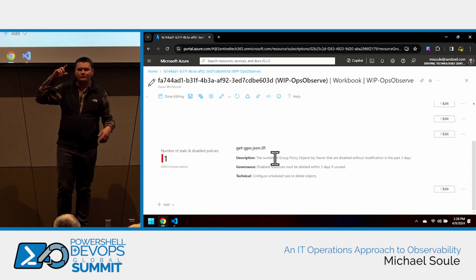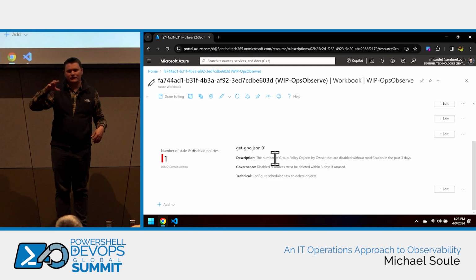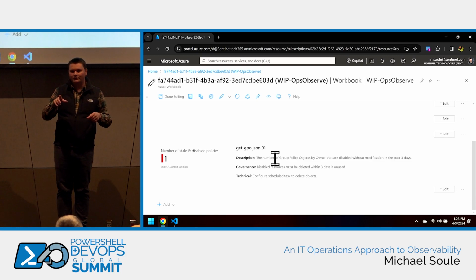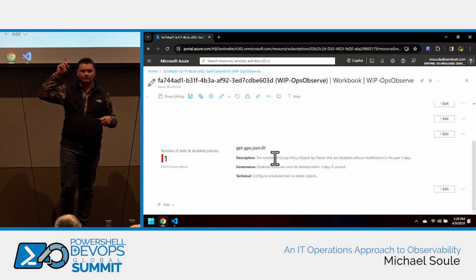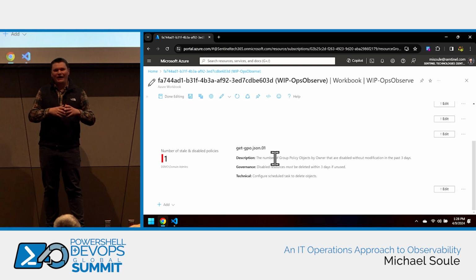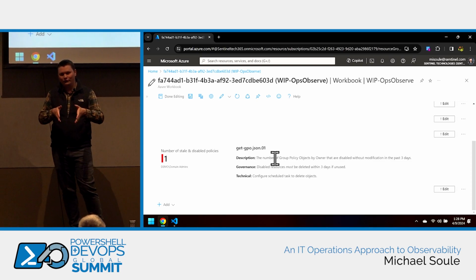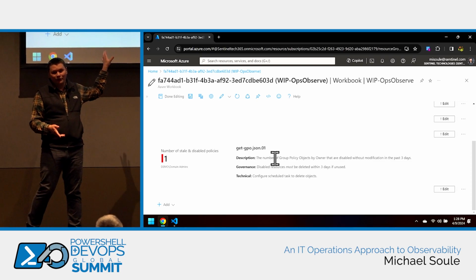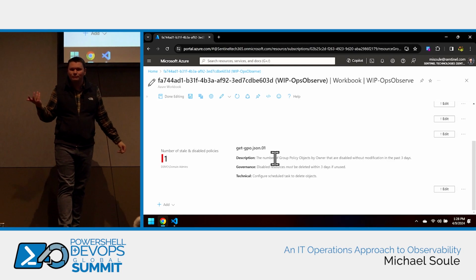So one GPO object meets that criteria, and domain admins is the owner. This tells you how bad the person made it. Normally you'd want a better owner than the domain admins group.